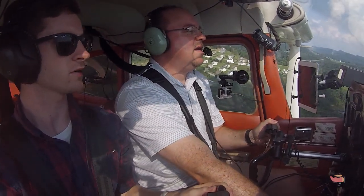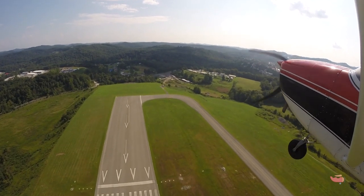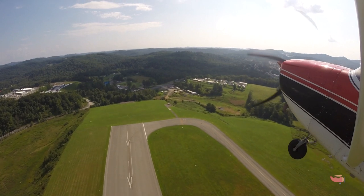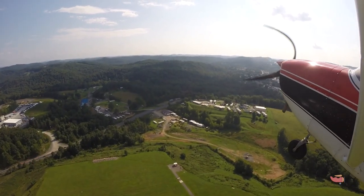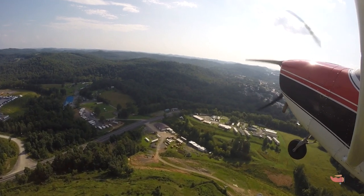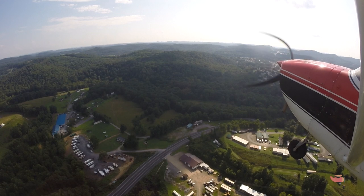Good. Little right rudder. There you go. Then we'll make a right downwind departure. But not yet. Yeah, I wouldn't go yet. Here, we don't have to worry about the whole turn before traffic pattern. We can turn before we reach pattern altitude. I just like to have more altitude. That's exactly right.